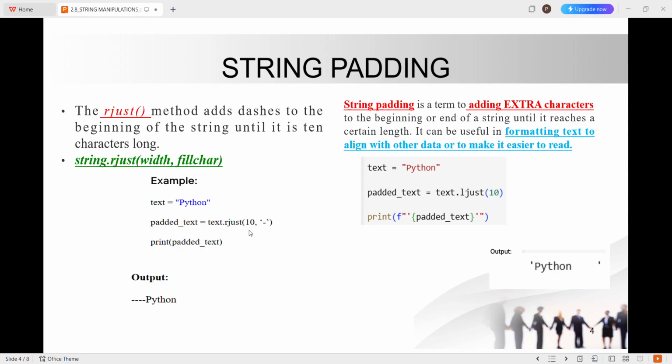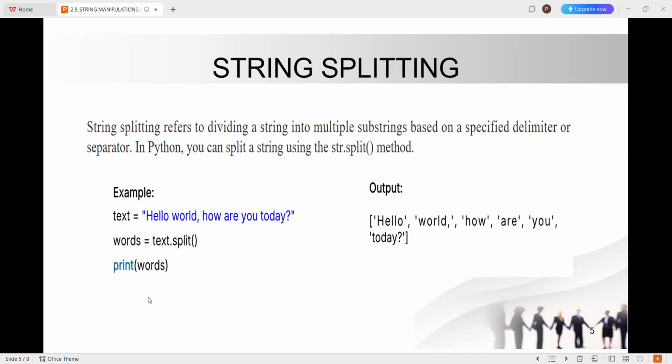The same value 10 is given with a dash as the fill character. When I print it, it gives the 4 initial spaces as dashes, and then prints the Python value. Thus, in string padding, both ljust and rjust make the output easier to read and better looking.